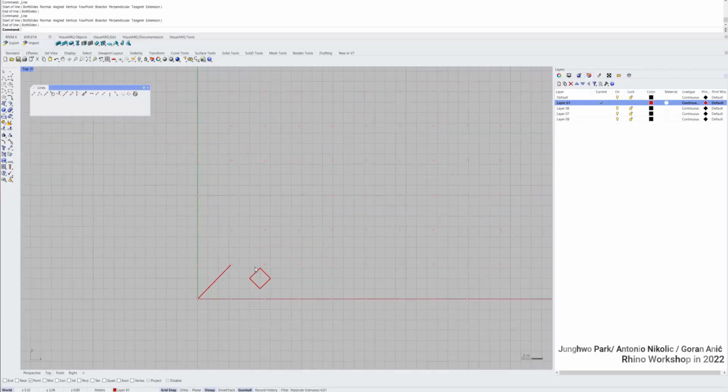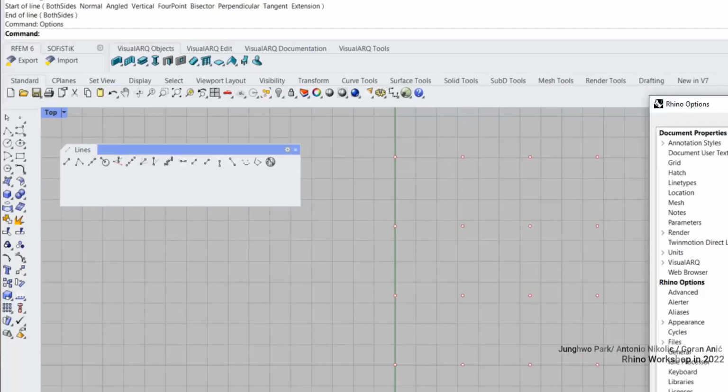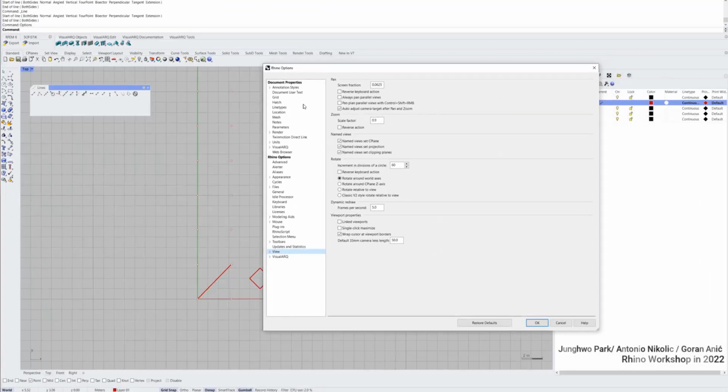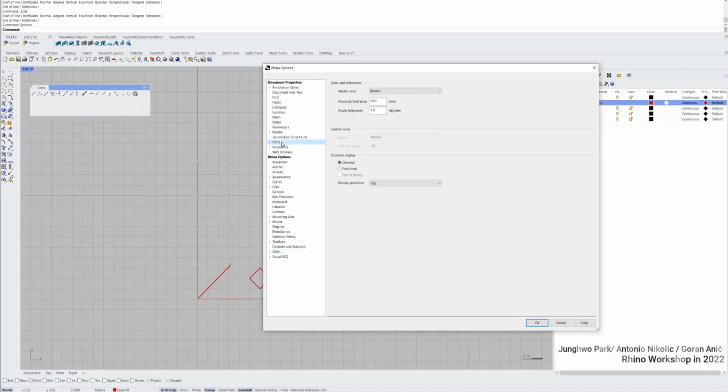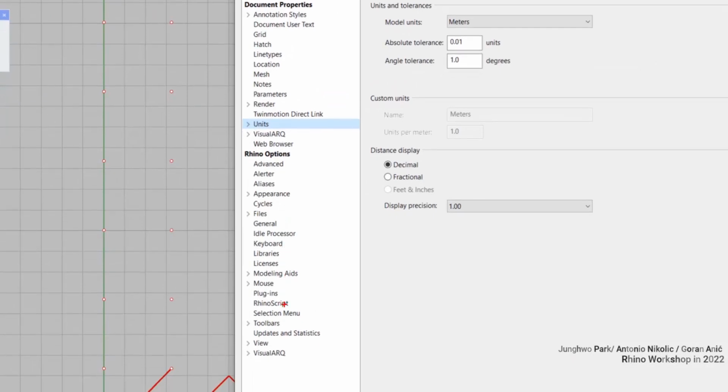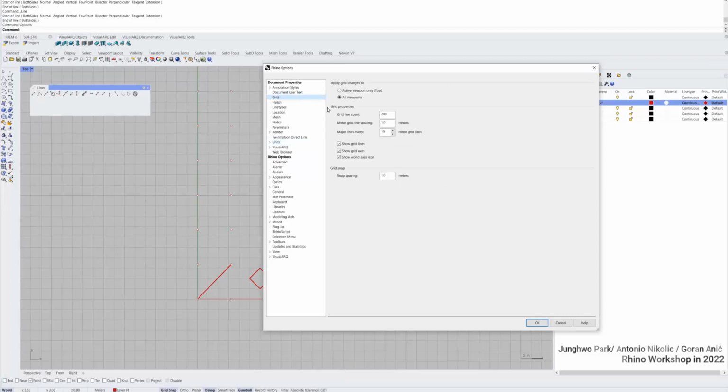And I'm also going to type the command options. If you go to options, there must be grid or something. Yeah, here we go, grid. That's the grid we can also adjust here.